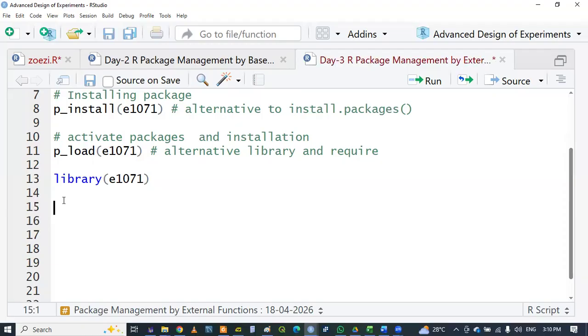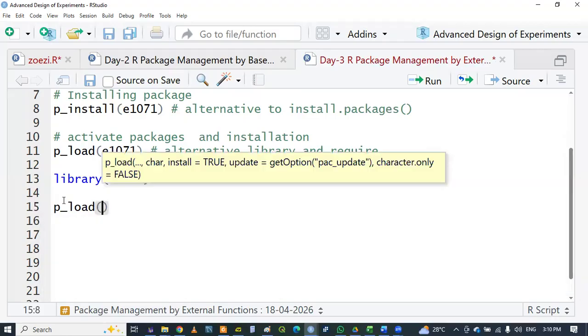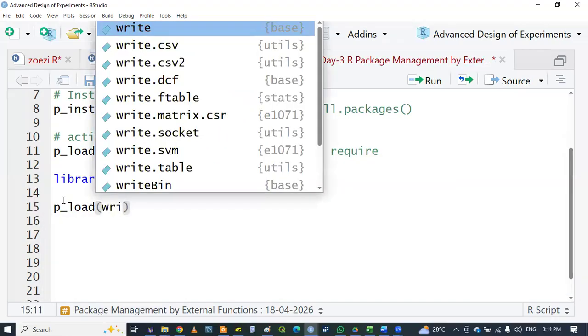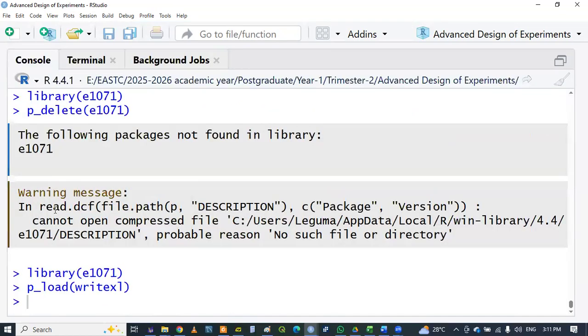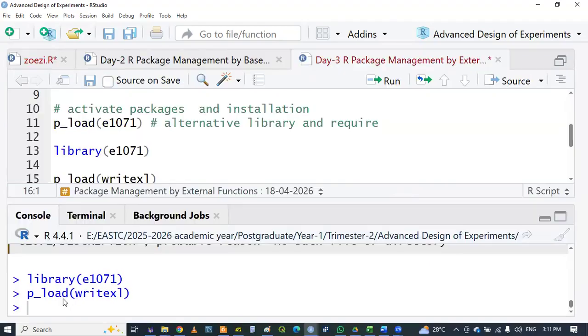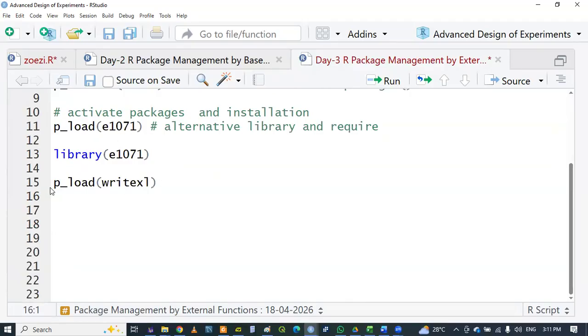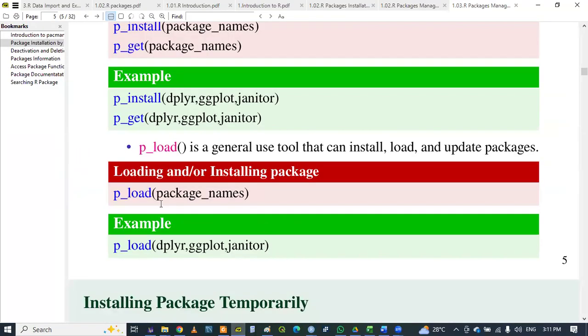So even if the package is completely new, if I say p_load, maybe write_xlsx, if the package is not there, it will be installed first. Once it is installed, then it will be activated. And you can do that for more than one package. Just separate them with a comma. p_load is the one which can take more than one package at a time, not p_install.